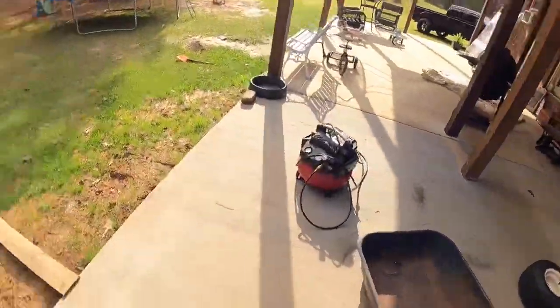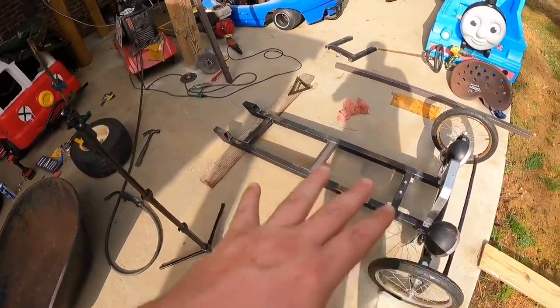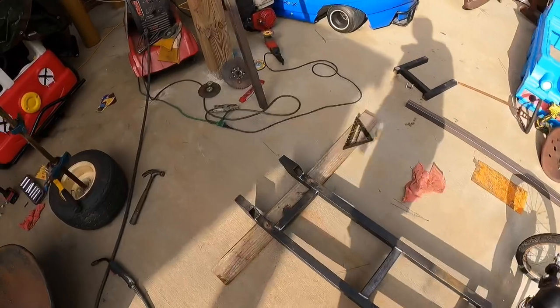Damn dog's messing up my video. We'll put the wheelbarrow back on, then we can start with the rear. Get the notch set up.